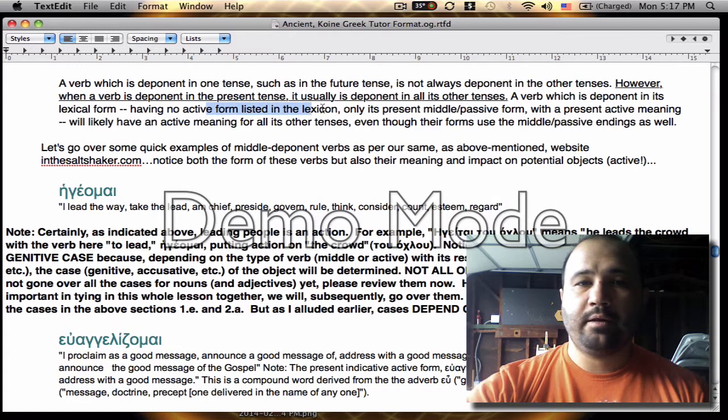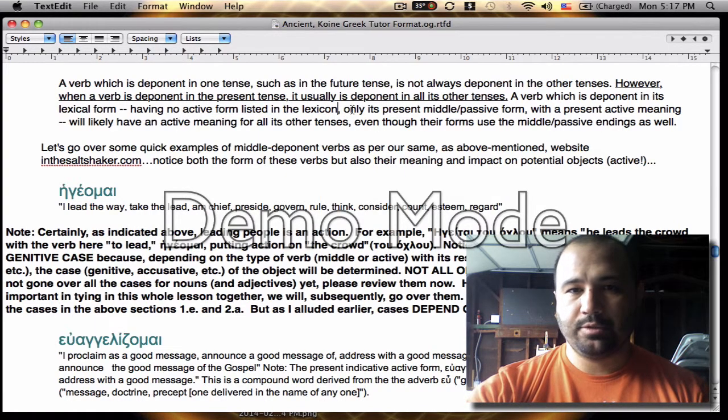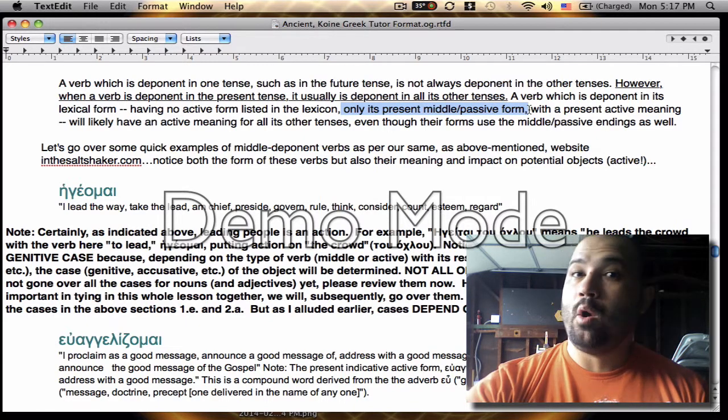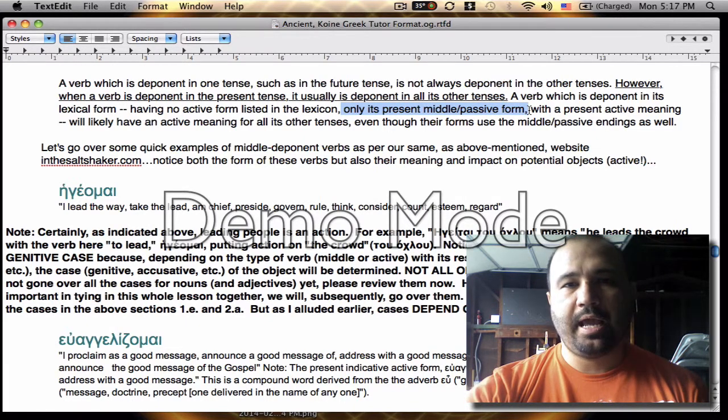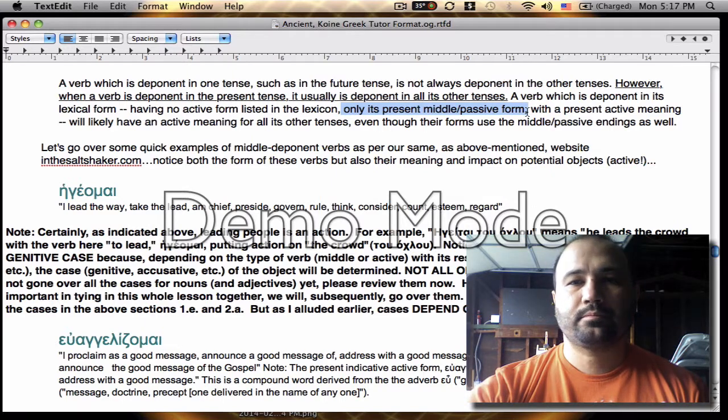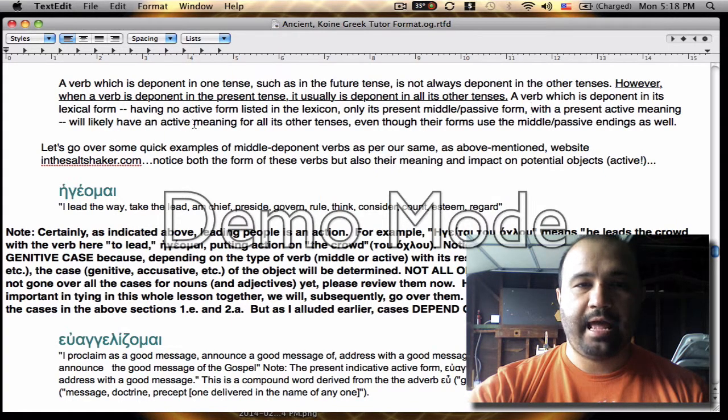So having no active form listed in the lexicon in this situation, only its present middle passive form with that ome ending, again, that's the first person, present, singular, with a present active meaning, it will likely have an active meaning for all its other tenses.